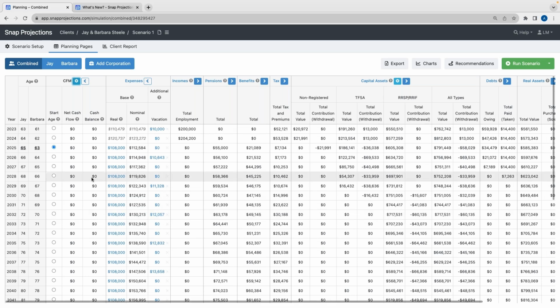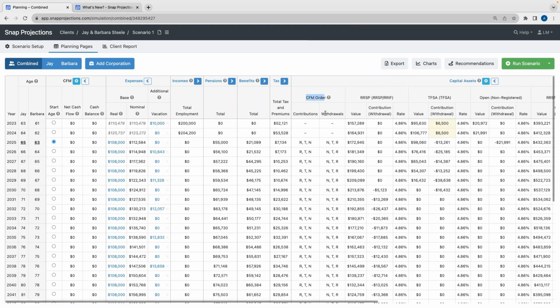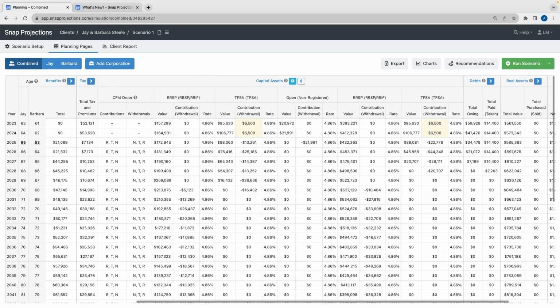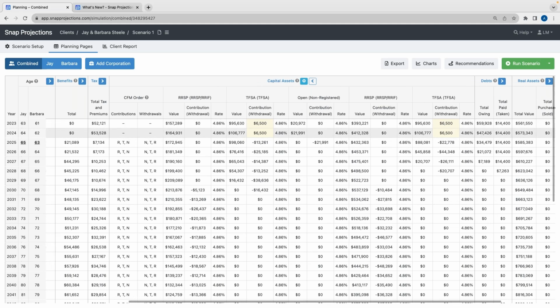And the other thing is under the combined page here, if you expand out the capital assets header there, use the expand button. So you can see all the details for the individuals as well. You won't be able to edit it, but if you hover your mouse over the name, like the title, you can see Jay's name pops up for that RSP and joint for the non-registered, and then there's Barbara's. So there's all the information. You didn't have to switch back to the individual page to see it, but to edit it, you would have to switch back. Thanks for that, Lee.